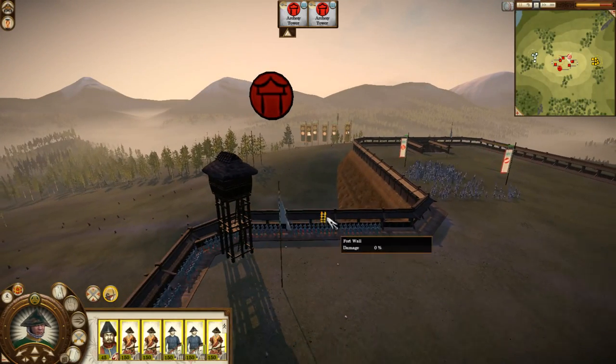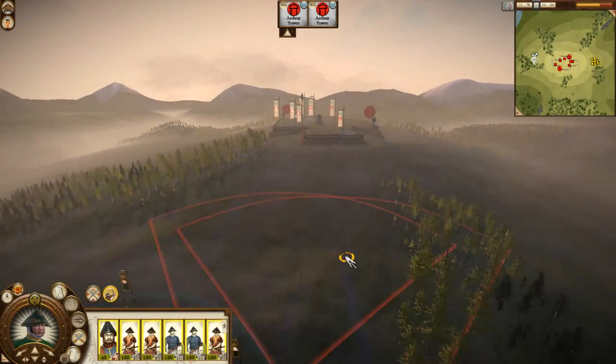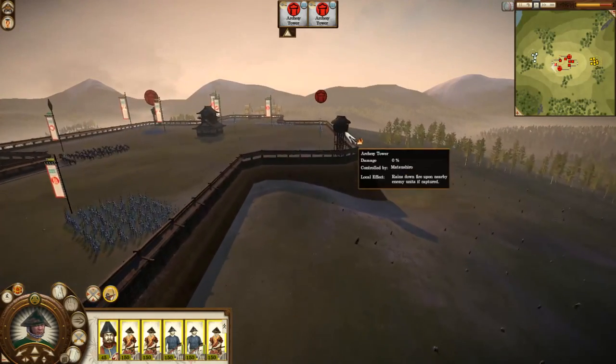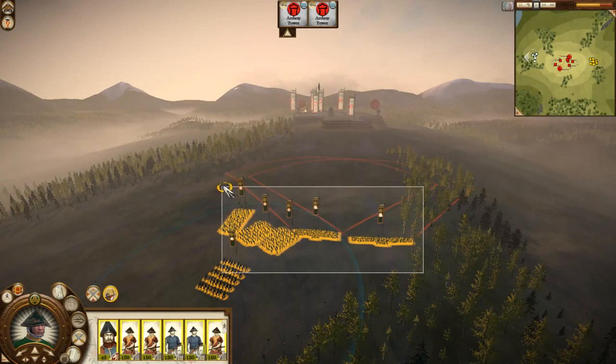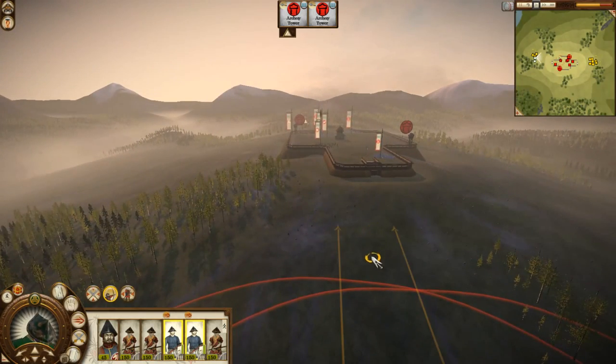Oh, archery tower, nice. Right. Yeah, they will all automatically shoot at enemies. What, do I want my riflemen to take them out, or just not go near them? Try and move riflemen up to the walls, but not at the walls. Move them up so they're in range of the walls, so they can start trying to pick off guys who go up to the wall.